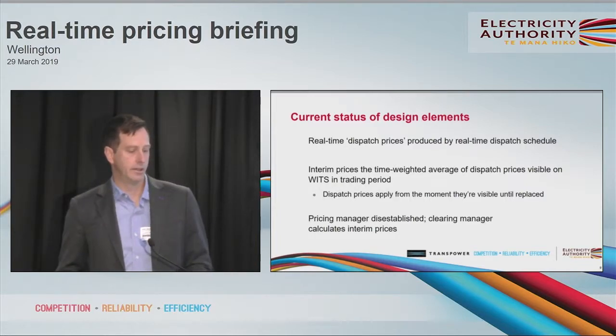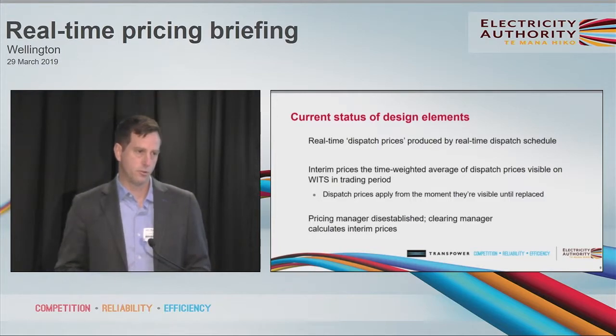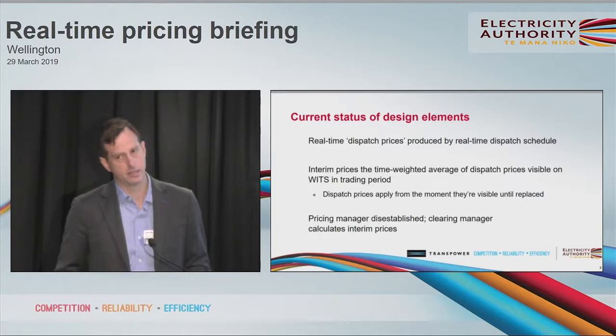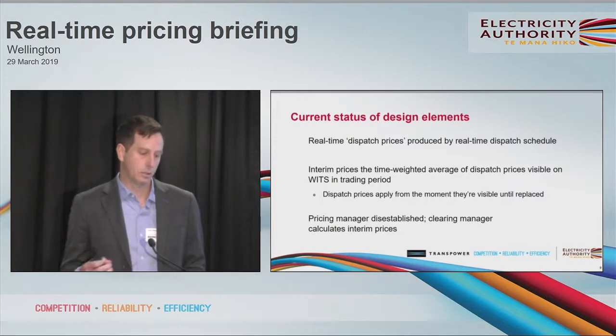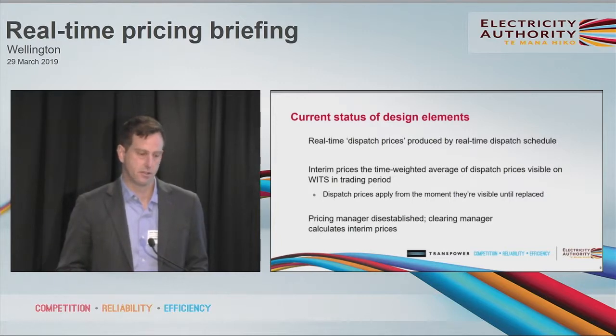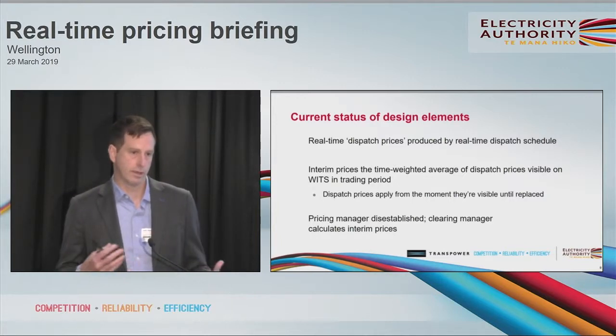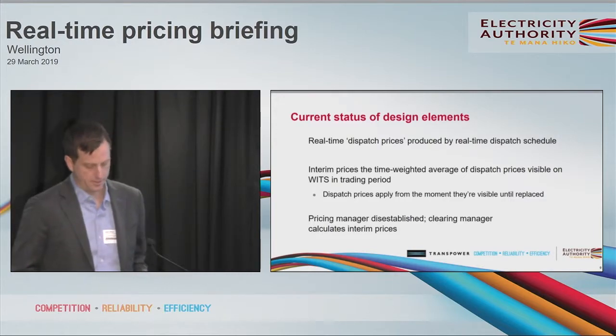Because we would no longer have the final pricing schedule calculated separately, there's no real reason to retain the pricing manager, so that service provider function would be disestablished, and the clearing manager would take over this job of calculating the interim prices, which would largely be just running a database function, as I say, at the end of each 30-minute trading period.